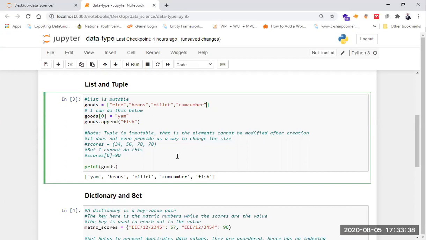In programming, they call it mutability. So in this sense, we can say a list is mutable. Now, what's the difference between a list and a tuple? The number one difference is a tuple makes use of parentheses and a tuple is not mutable. A tuple is immutable.